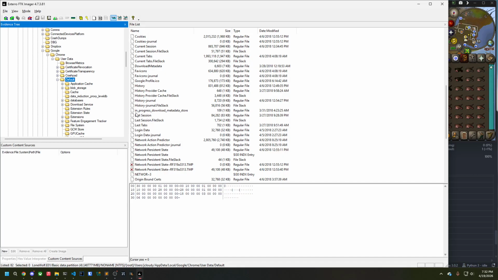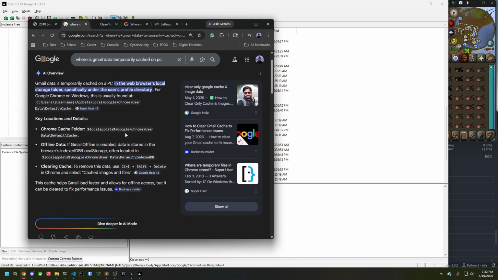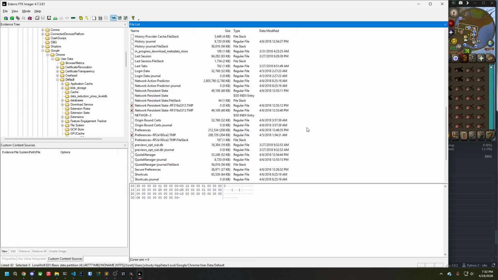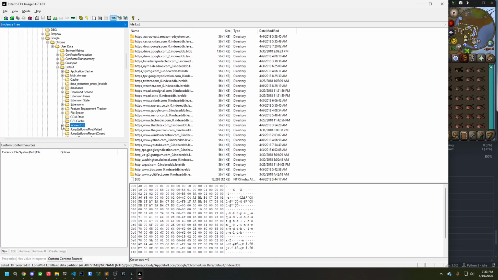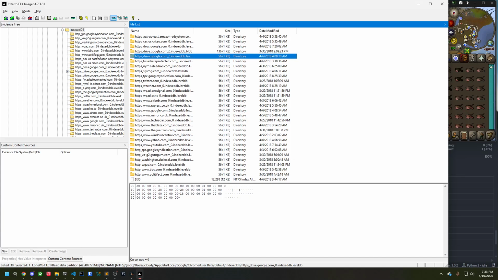IndexedDB. Is that the name of the file? Is that a folder? IndexedDB. Oh.